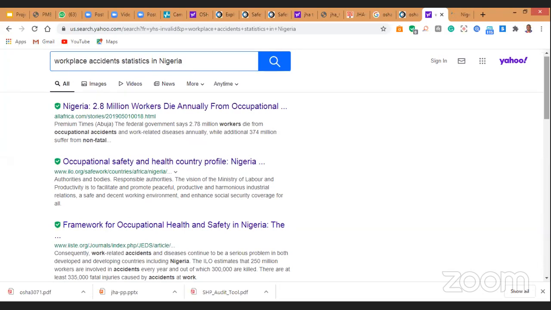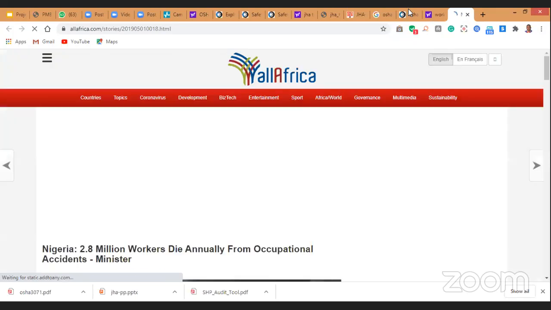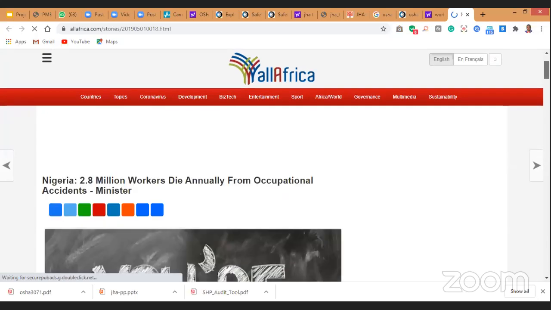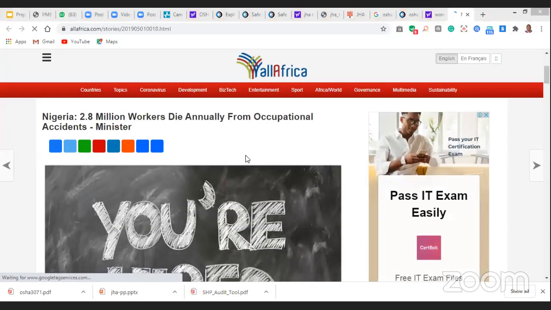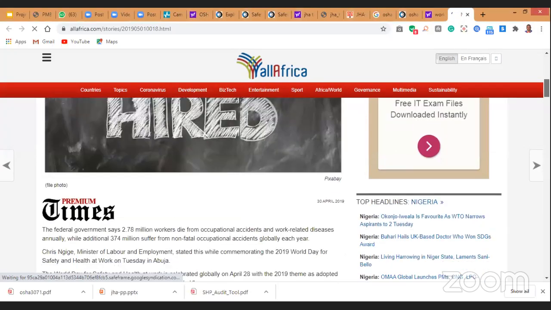So by eliminating or minimizing work accidents, it will reduce my expenses as a company and increase my profit. So it's very important. And as my colleague said, it will also help the company to be more productive, because if most of your workers are at home, they are not working, and you are paying them, you are losing. It will also reduce your productivity. This is what I wanted to say.